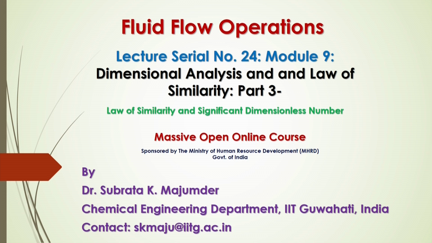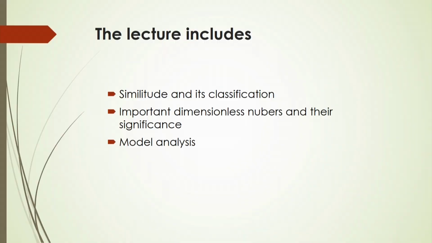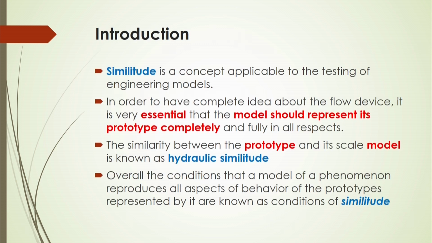We have already discussed the method of analyzing dimensional groups and also how to form the dimensionless groups by the Buckingham pi theorem as well as Rayleigh's method. In this lecture, we will discuss similitude and its classification, important dimensionless numbers and their significance, and also model analysis. Now, we have to know what similitude is.